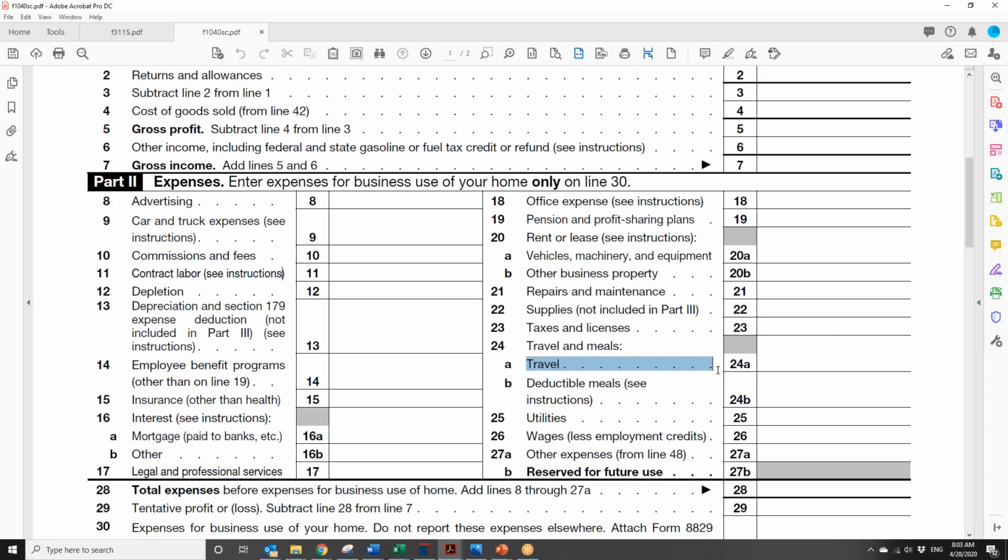Now, the other method that they have, besides general substantiation, is specific substantiation. Specific substantiation falls into three groups: travel, meals, and mileage. Those are the three. And those are the ones where the IRS will tell you, hey, you told us you spent 10 miles driving to go get this one thing done. I want to know the name of the person you were with. I want to know why you were with them. That's what they're going to ask.